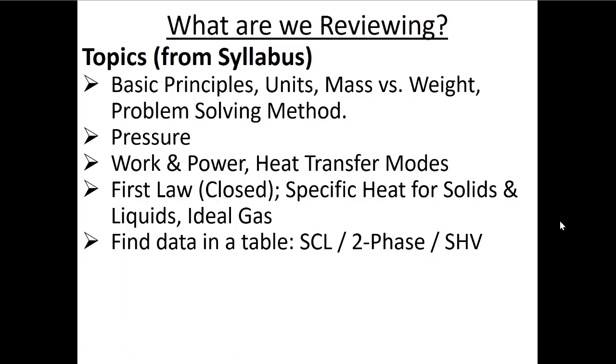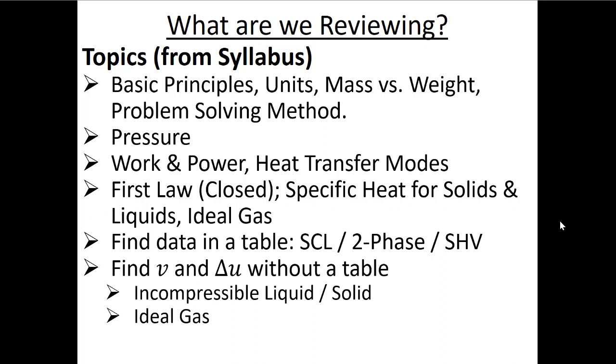Once we're using the first law and we get down to the place where we're trying to find internal energies or specific internal energies, how do I fix those states? How do I find those values for little u? If it's water, I have to say, is it a subcooled liquid, a two-phase mixture, or a superheated vapor? If it's an ideal gas, I have to ask myself, am I assuming constant specific heat or variable specific heat?